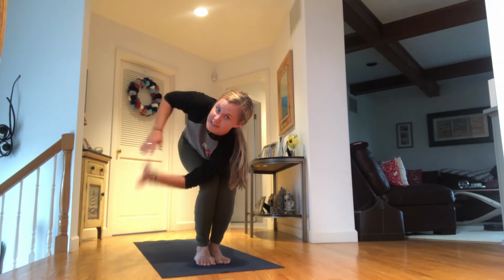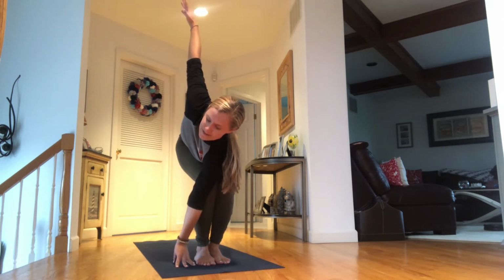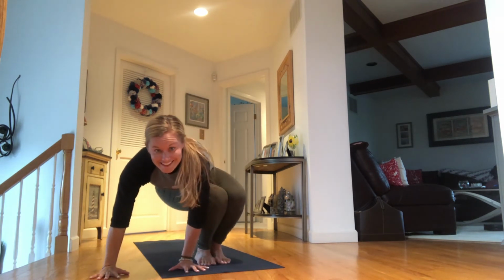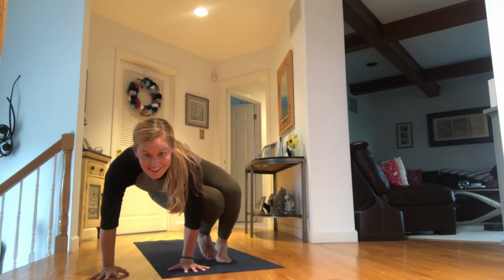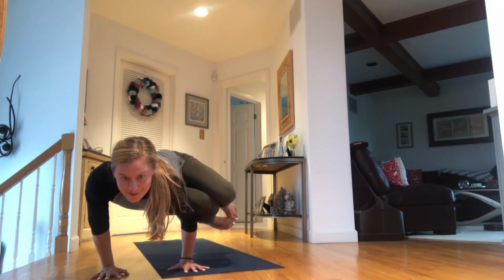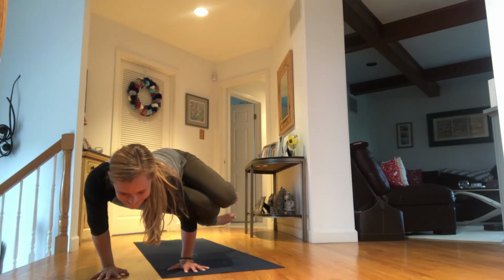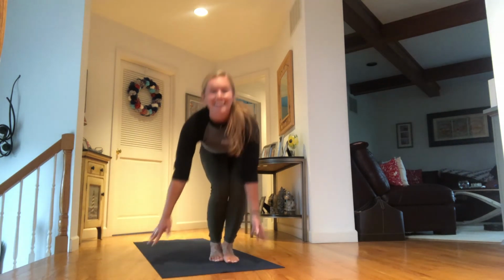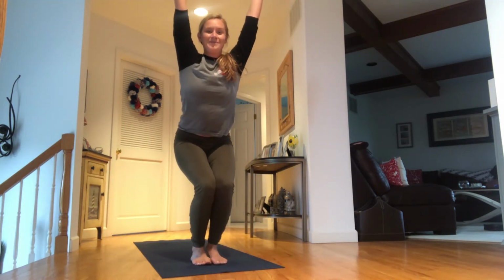You have some options here. You can extend, spread your wings. If you like to take side crow, you can set your hands up next to your feet on your mat. Start to shift weight over into your hands. Try to keep the right elbow free, and then maybe the feet float off the mat. Inhale here. And exhale, set the feet down. Inhale, rise back up to your chair.